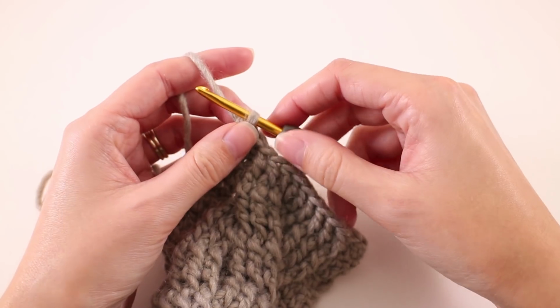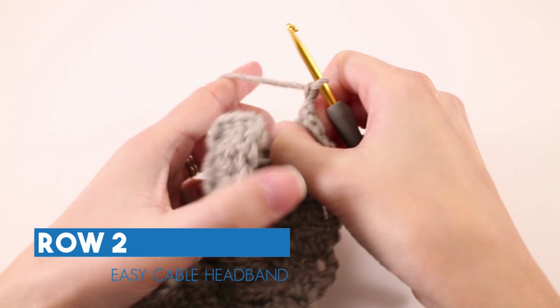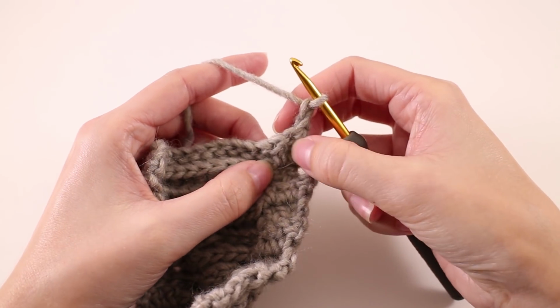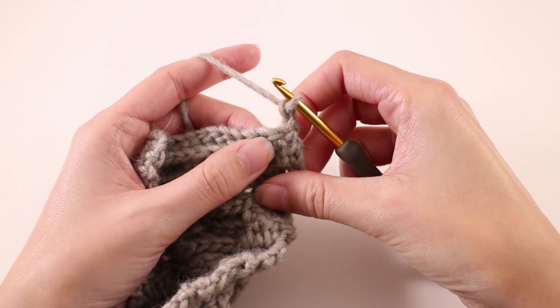So moving on to row number 2 of the decrease, we're going to chain 2 and turn our work. And again, we're going to decrease over this next stitch, and that chain 2 is counting as part of that decrease.